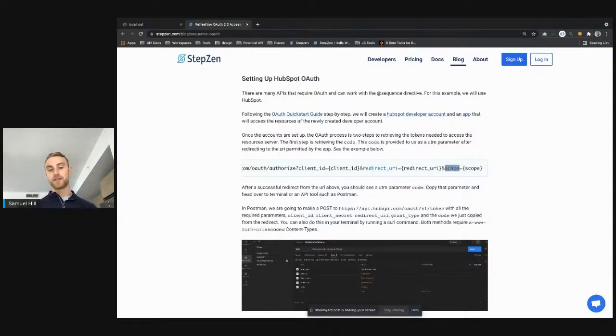So your app now has a client ID that's going to be associated with an authorized redirect URL, which in this case, we would say like StepZen, and it allows you to get access to that code that is provided. When you are given that code on a redirect, it's essentially the first step to pinging an authorization server and saying, hey, I was redirected by this third-party app to get my code so that now I can go get my access token.